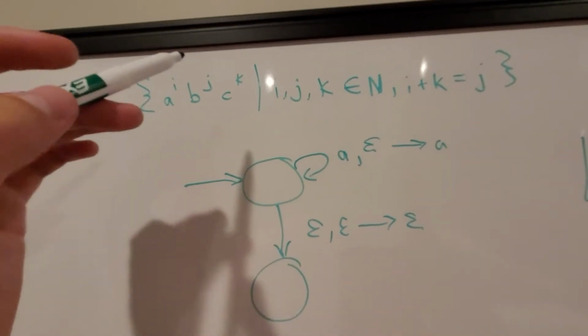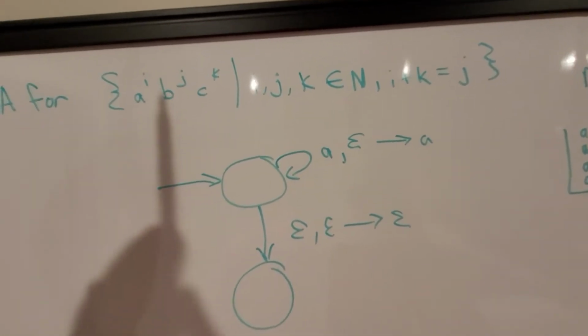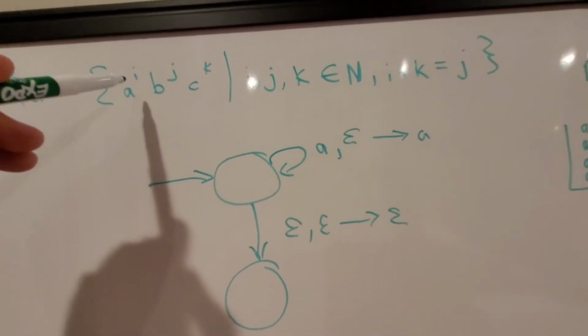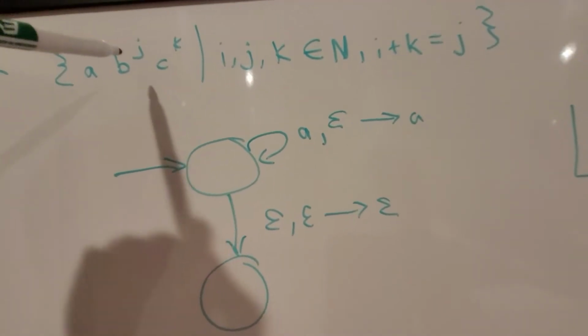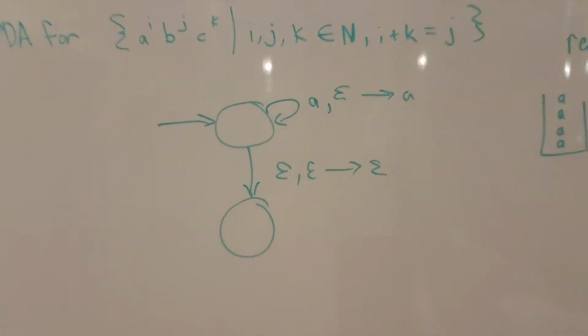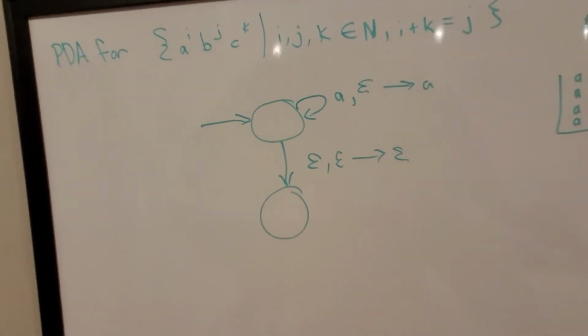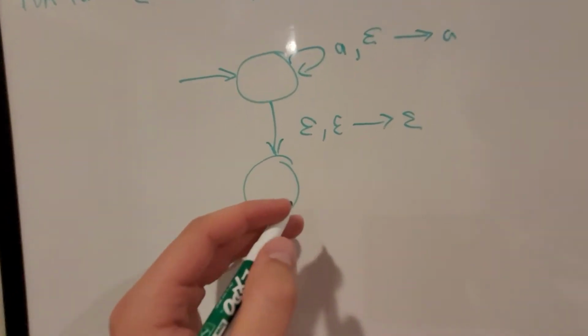We know that half of our B's are going to be all of our A's. So the total number of A's should be half the number of our B's, all right? Because I plus K equals J. So how do we go about doing that? Well, you need to do two things here, I think.